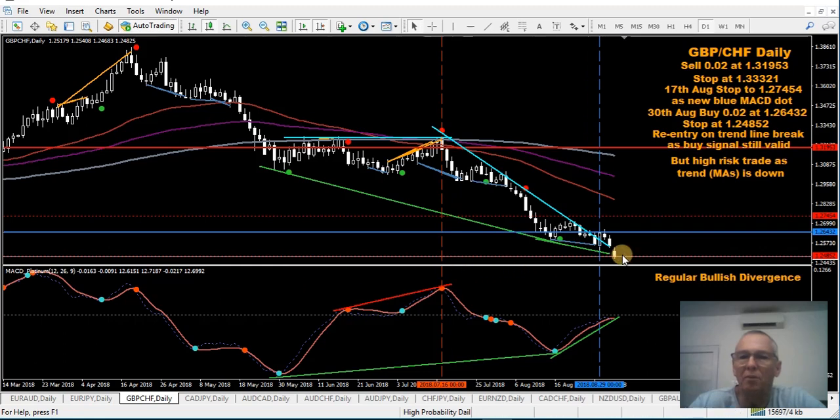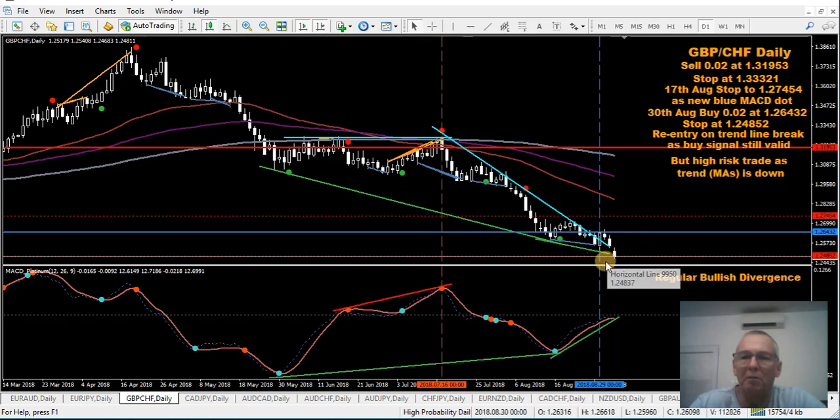Pound Swiss, I'm in a sell back here, already closed half, here's my stop. I was in a buy here, the stop for the buy is there. If I check my other charts, I'm sure that would say I'm stopped out. So you could say I'm stopped out in the buy. I could probably bring this stop down on the sell a bit lower. I might do that tomorrow. So I'm thinking if I closed out the sell and took the loss on the buy, overall would be very profitable still. So it's no big deal, sort of a partial hedge there.